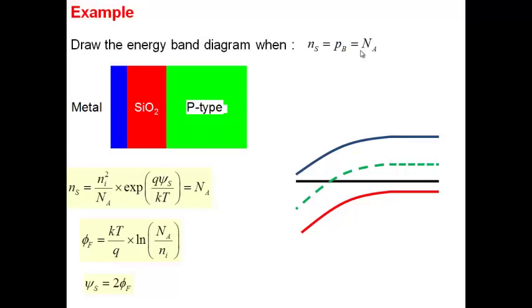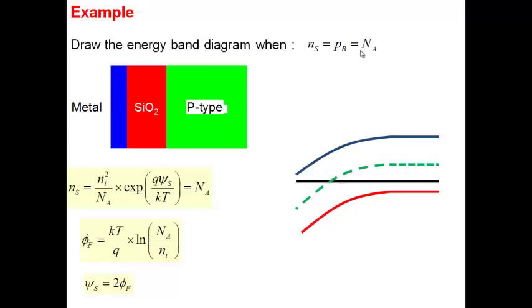When you have hole density at the surface which is 10 times Na, what have you done? You've accumulated holes at the surface. Normally holes are equal to Na. Now you have created at the surface hole density which is 10 times higher. Right? So that's accumulation. So can we draw the diagram for accumulation? Find out what is the surface potential.